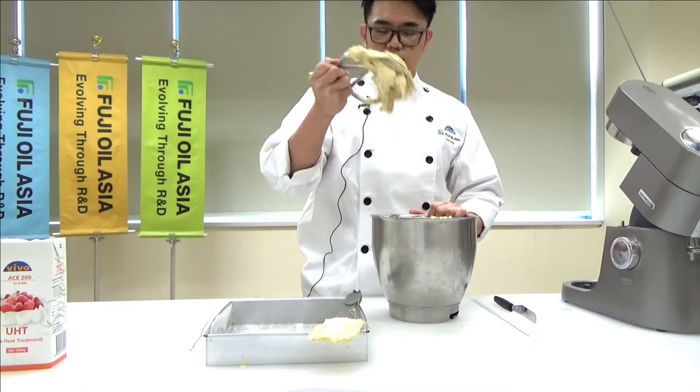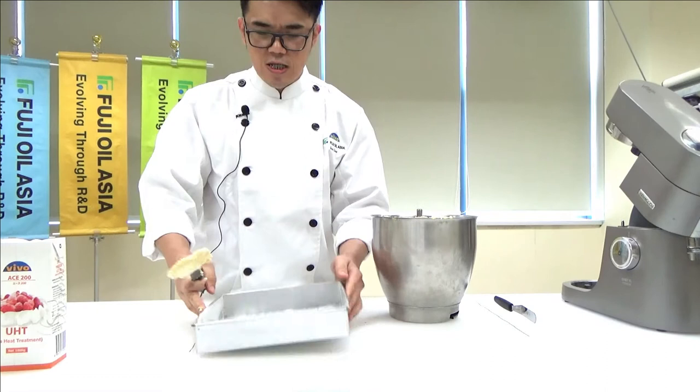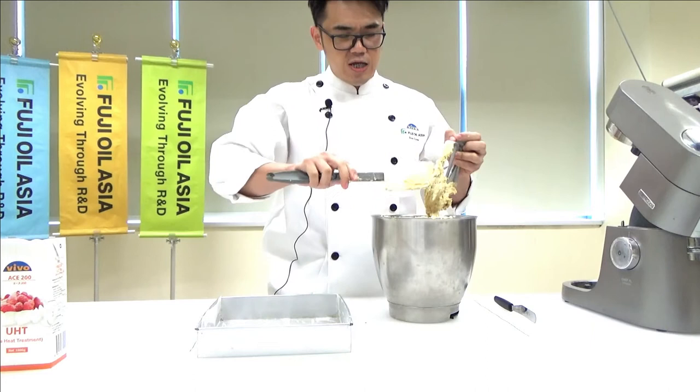So we prepare the mold. This one is 10x10, around 5 inch, so you can just do one. We put it in together and then bake. You can see we just press it down, to make sure it's even when baking. Once it's ready, you put it into the oven at 160, and around 35 minutes you can take it out. We will move on to the next step.